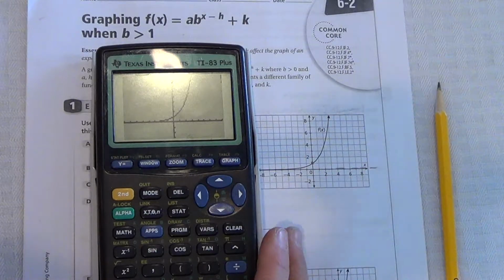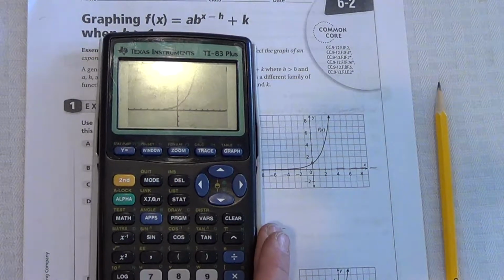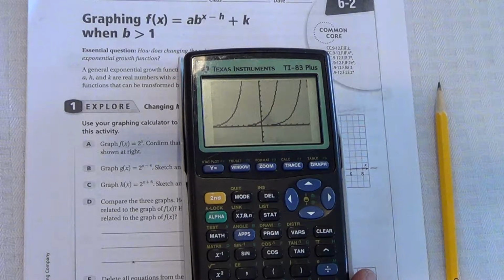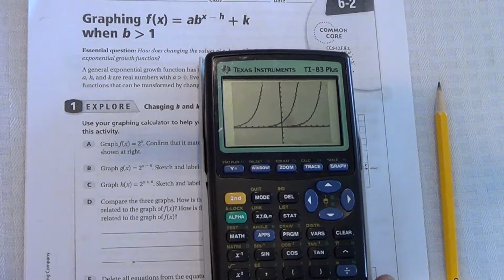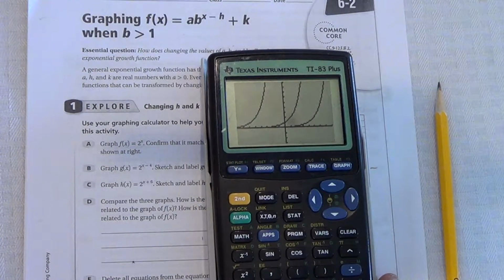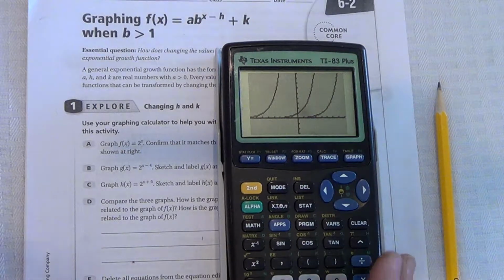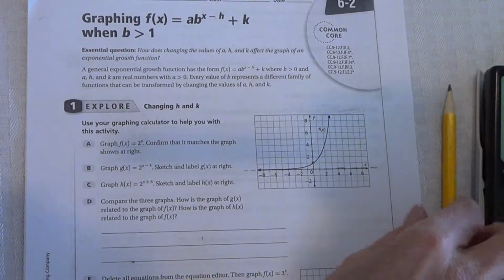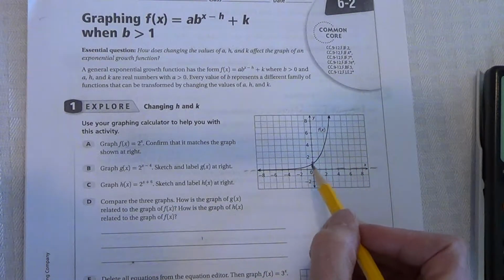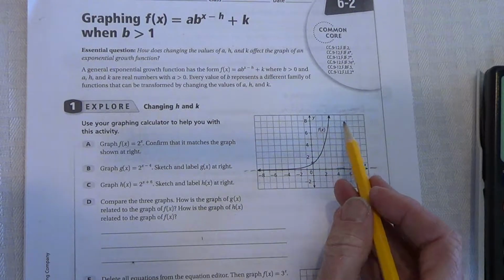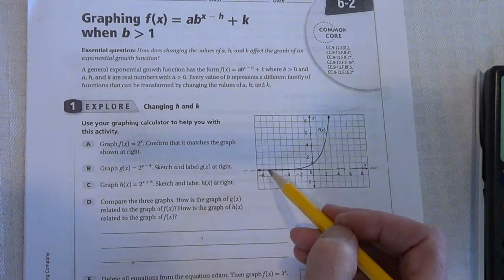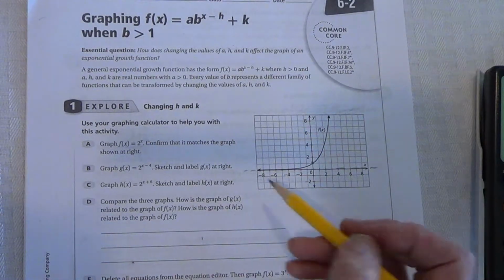There is the one that they have graphed for you, the parent function. Maybe you can see it a little bit better there. There is the h shift of positive 4 and the h shift of negative 6. So you can go ahead and graph those. It is just as you're probably thinking. Take that vertex, shift it 4 units this way and draw the graph, just like this one. Just copy paste it over 4 units, and then come back 6, put your vertex there, and copy paste it there. Compare the 3 graphs.